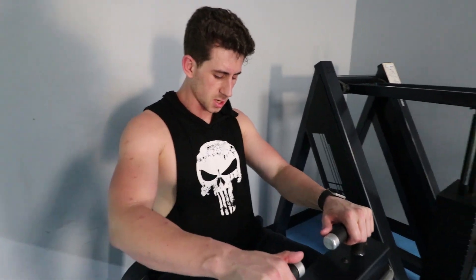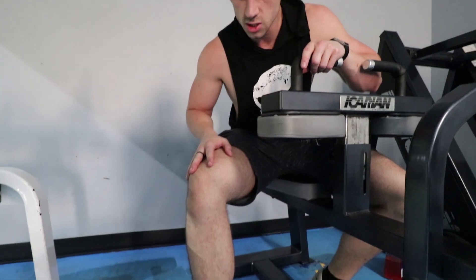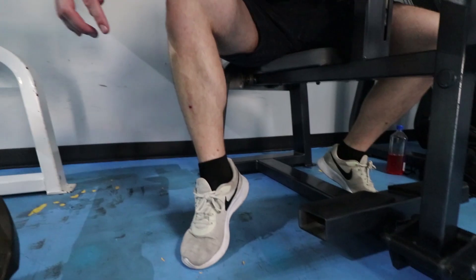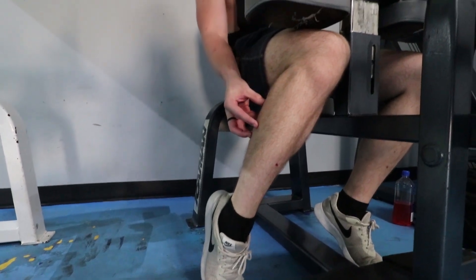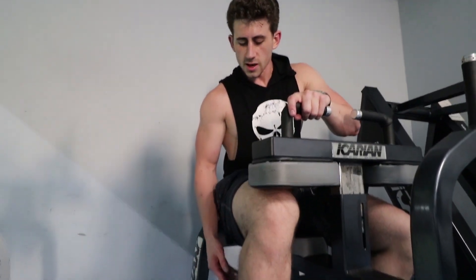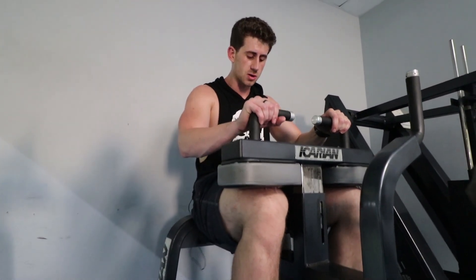You've got to get in the right position. For years I had problems where whenever I was doing calf raises on a machine, I would just go where I felt comfortable — which was with my toes turned out — because I have long toes. When in reality I really need to be doing it more straight to hit the soleus in this part, instead of just hitting that big gastrocnemius. That's like all I did for years. You want to be hitting the soleus as well, so try to get a better stance and really squeeze up.